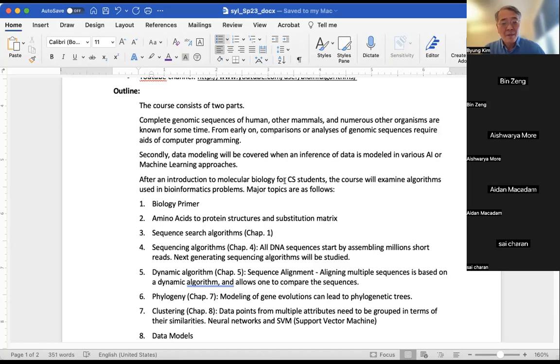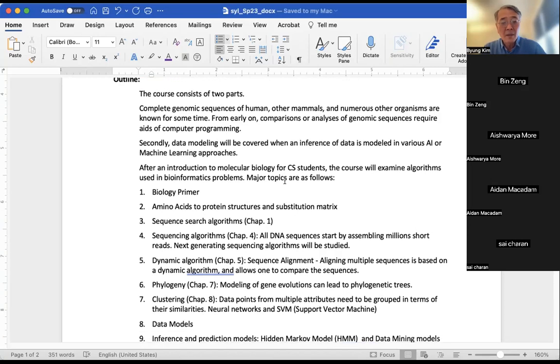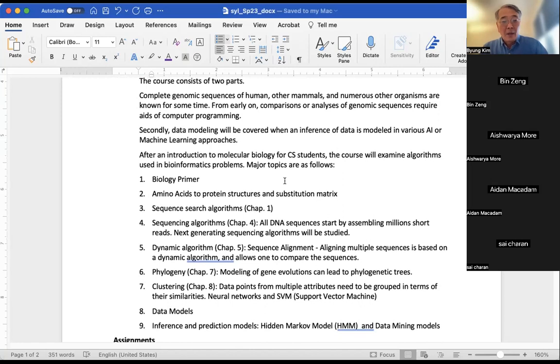And the second half will be looking at some of the analysis or modeling techniques that are used when dealing with a large amount of data, what they call big data. The kind of work that you're going to do will not be really big data, but at least have a sense of what kind of data modeling or data analysis can be done given a reasonable amount of data. Okay, so that's what we're going to look at.